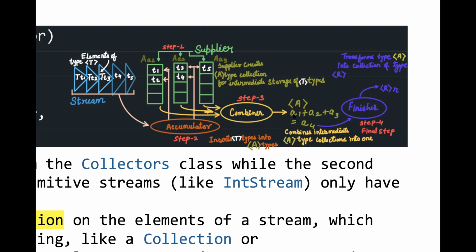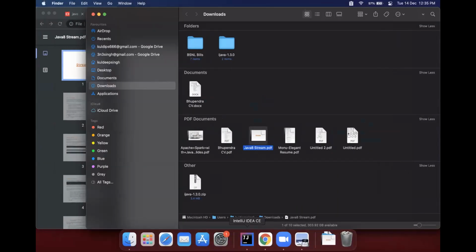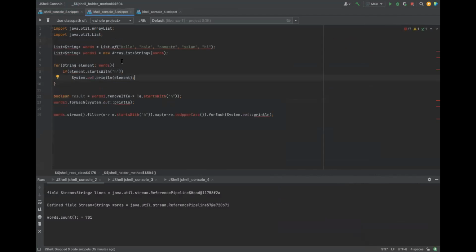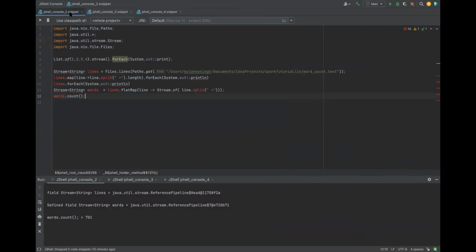But if the intermediate containers are of a different type and the end result container you want is of a different type, then you need to provide the finisher to convert the end result container to the different container, like this list to a set. Okay, now let me go to our example again to discuss what happened during that example.